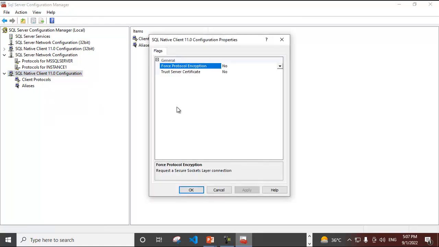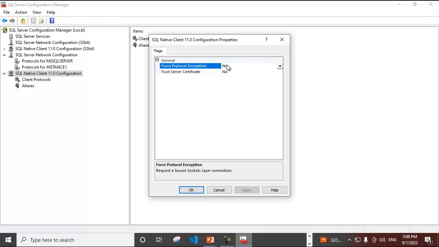Now, in order to use encryption for the protocol, you need to set Force Protocol Encryption to yes. When you set it to yes, it will force clients to use SSL security on the network channel.